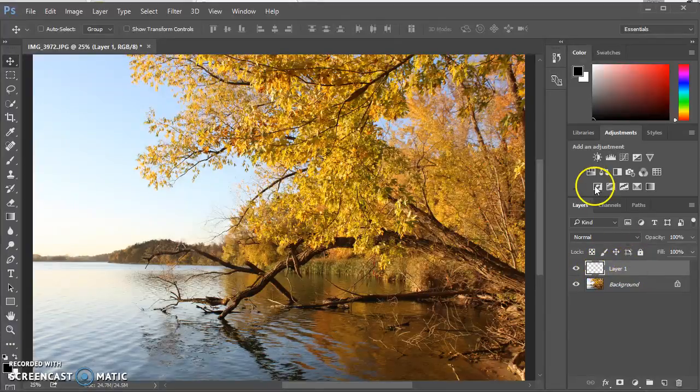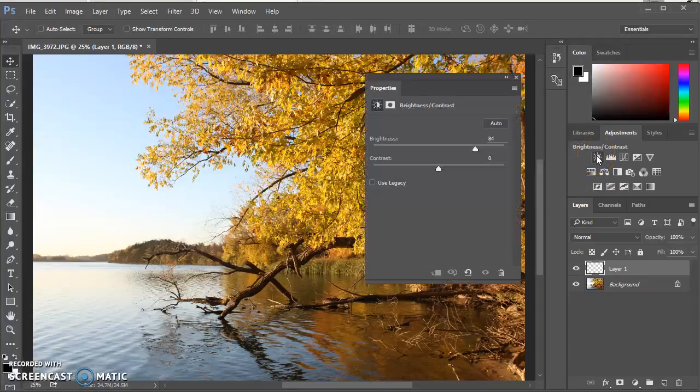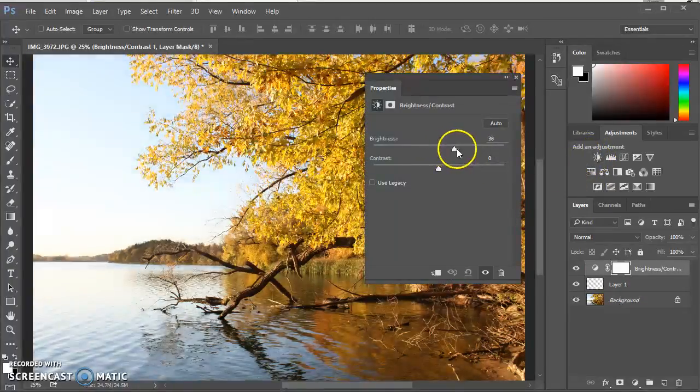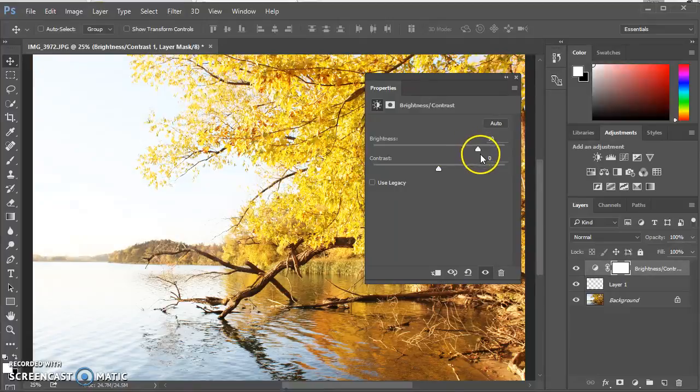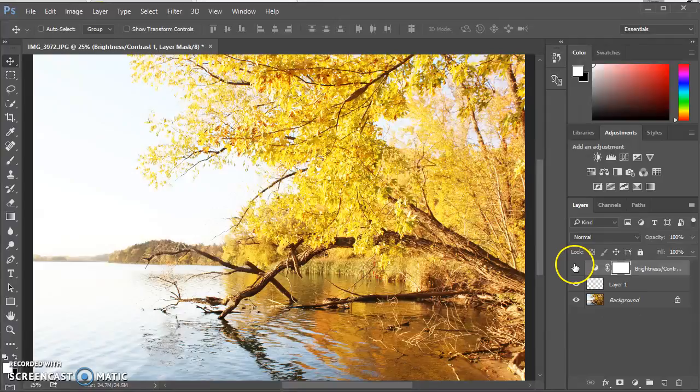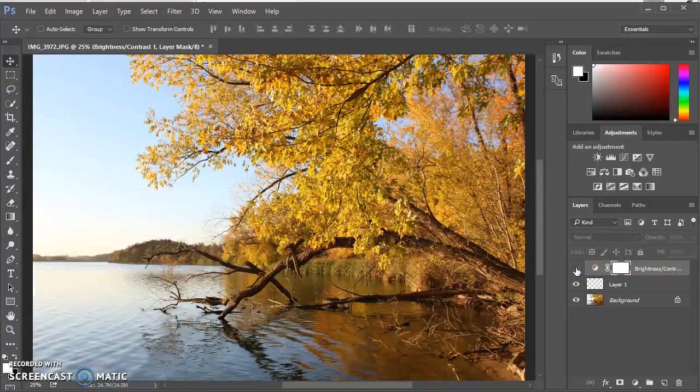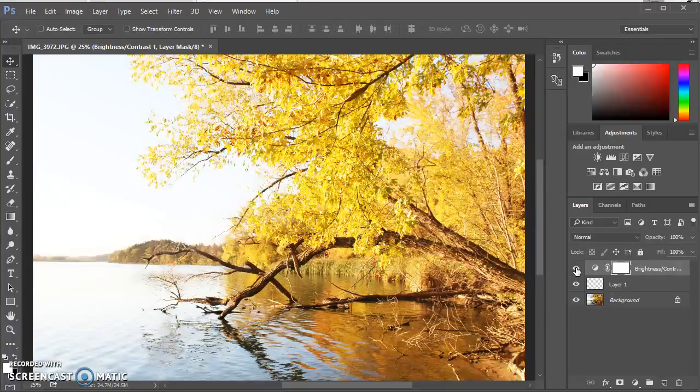I can also create new layers by adding adjustment layers. We will talk more about what those are, but for our purpose right now I'm just going to create an adjustment layer that's easily seen. So you see that brightness contrast layer became a new layer on top. If I want to unsee the changes that I made on that layer, I can press this eyeball icon and it will disappear, and I can bring it back to decide if I like the changes that I made on that layer. I can also rename my layers.